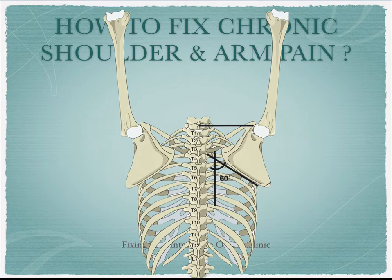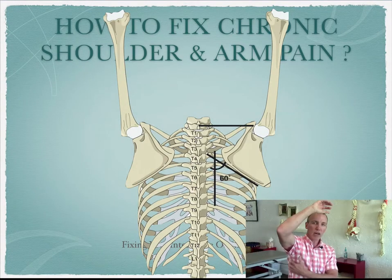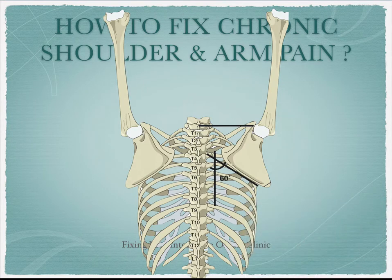The whole purpose of the shoulder blade, because it's such a large bone, is to be the foundation of arm movement. It is the mover and shaker to allow the arm to lift overhead. And if it's not moving and adhering to the rules it's supposed to follow, we end up with chronic stress of the shoulder joint, elbow joint, neck, head, and all sorts of things. One rule is that the outer part of the acromion should be elevating up to about C7. The shoulder blade should be rotating 60 degrees, and the inferior angle should be coming up to about the midpoint of your thorax — right about where the seam of your shirt is. In the testing section, you'll see how to measure all of these things.